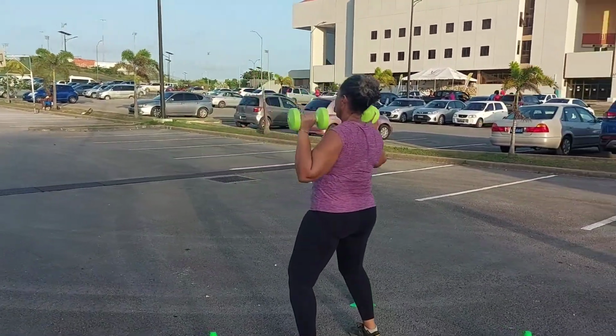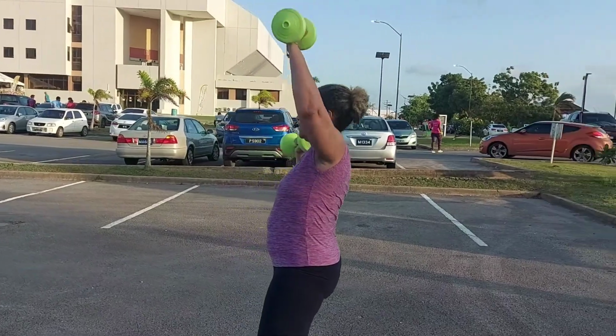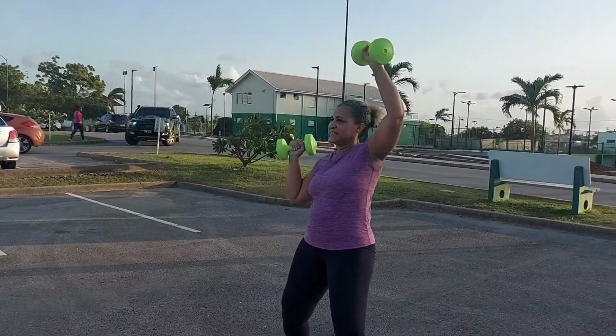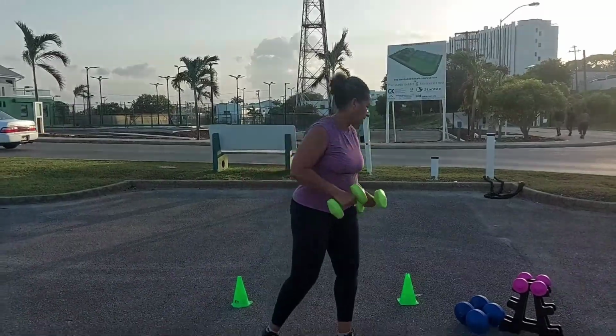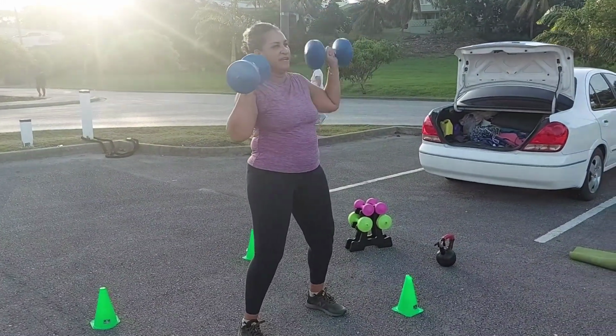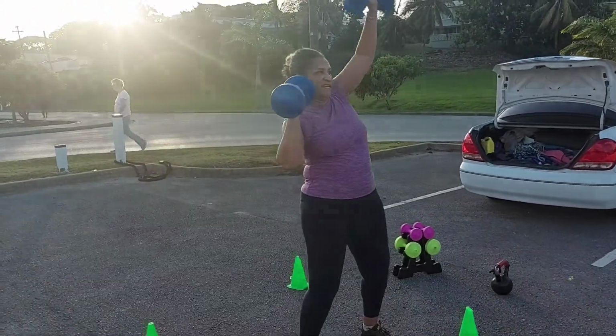Right, nice and smooth. See, there you go. Once your body isn't rocking about the place, you can focus more. There you go. Push it up off your shoulders, right. Push it with your shoulders. There you go.